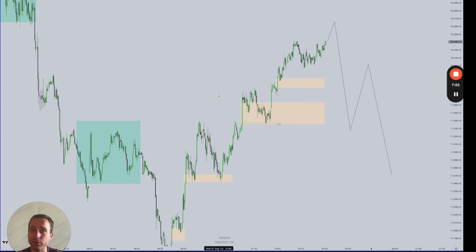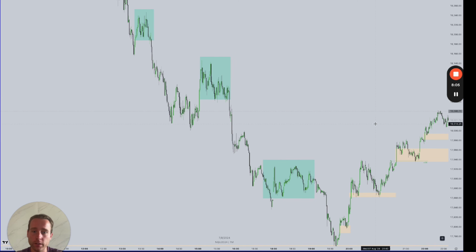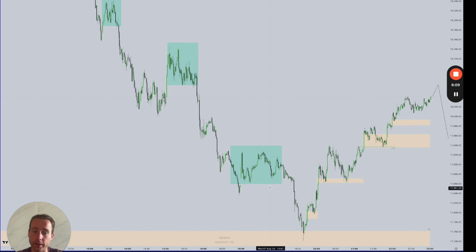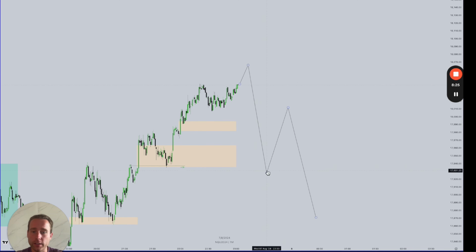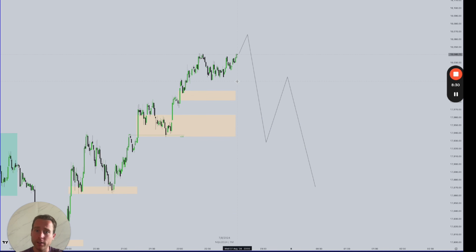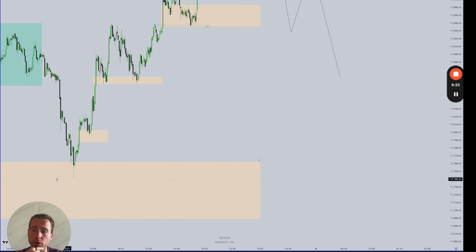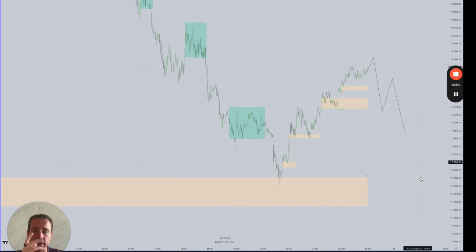Imagine this as like a medieval castle fight or Viking castle fight, and here all the buyers are fighting the sellers. In the sell side of the curve, the seller army was really strong. They defeated all the buyers. All the castles are now occupied by seller armies. But this was the final battle, and now the buyers are in control. The buyers are taking over all the castles in the country. So when you see price breaking down, that indicates that some seller armies already are taking new castles, and probably the seller army becomes stronger and stronger, and we probably will go see lows. But you shouldn't expect it here in the market maker model.